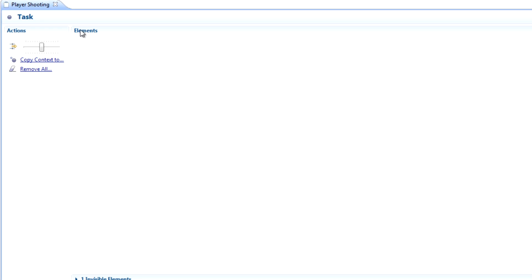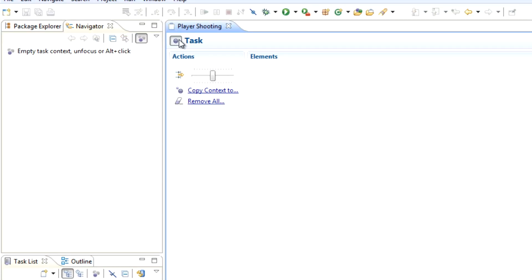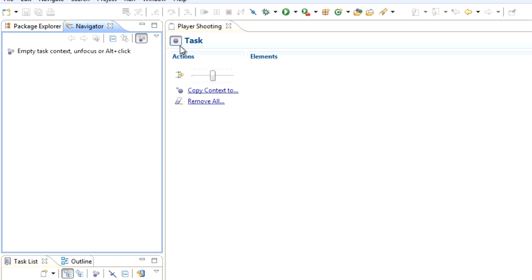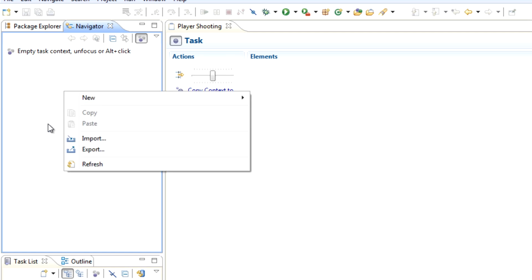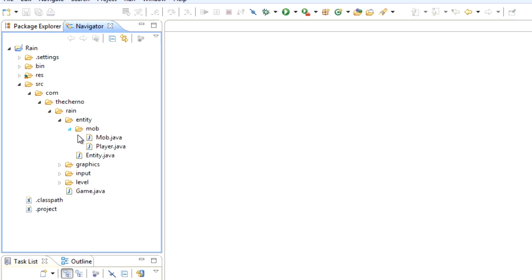If you hit up player shooting, you can see that we've got 0 elements at the moment in our context. What we can do, though, is hit this activate button. I can actually click it up here, and you can see that we've now got an empty context, right? So in other words, what context does is it only shows us the classes that are actually part of this task. So if we unclick here, we can go down to, let's just say player, which is here, right?